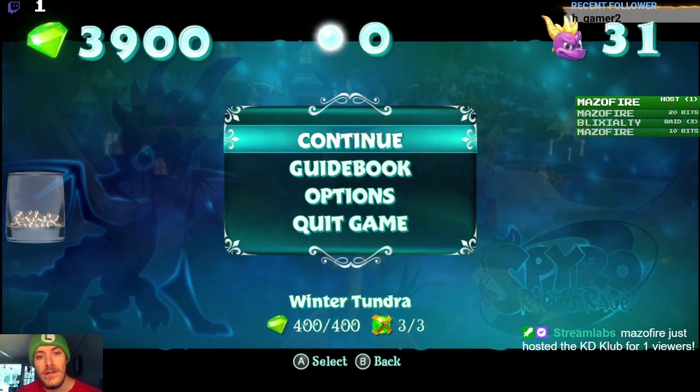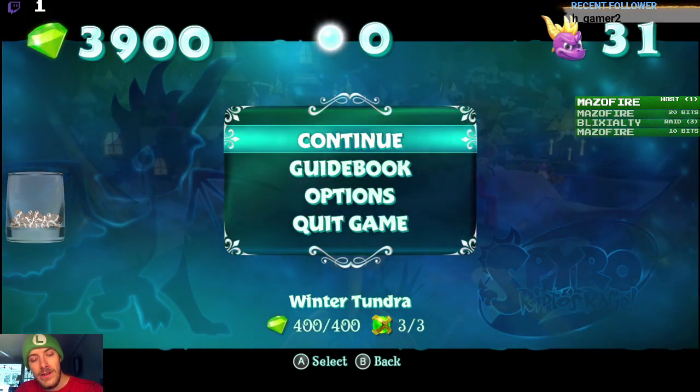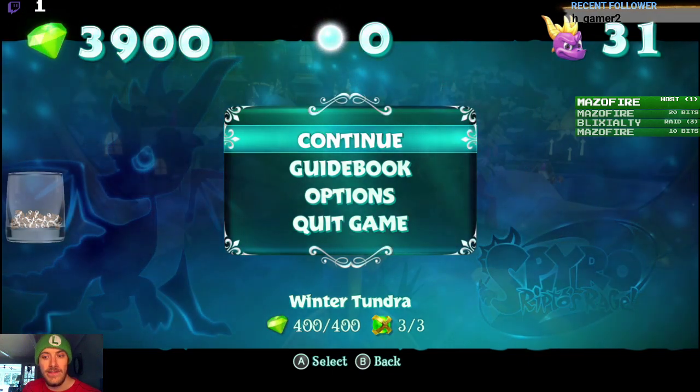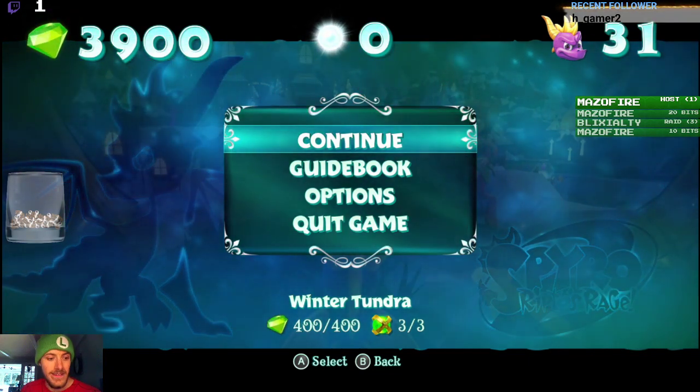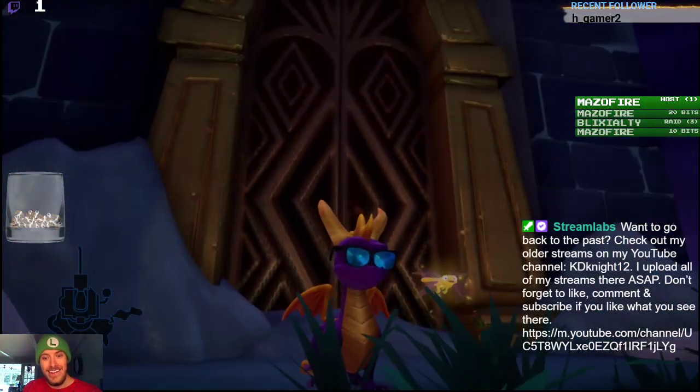So today, whoop, sorry about that. A little bit of a voice crack. Today we go through Winter Tundra, and we're gonna face off against Ripto and then have our vacation at Dragon Shores. And we're gonna do it in style.